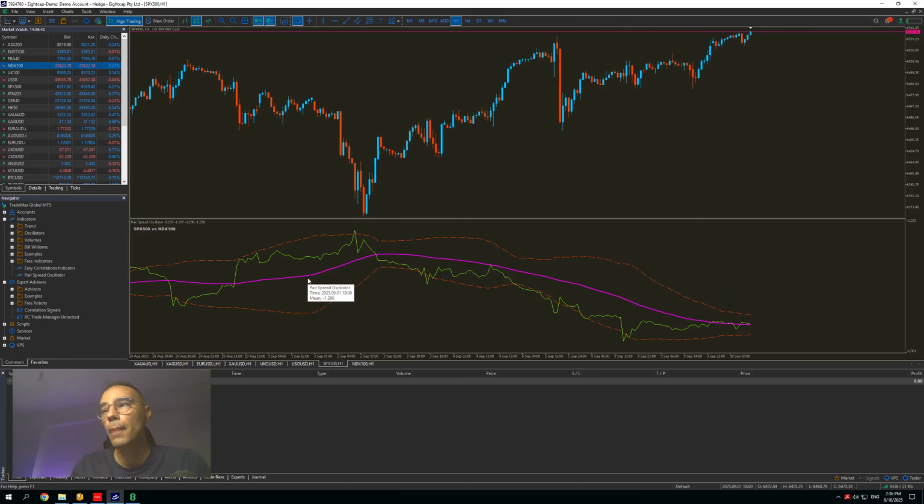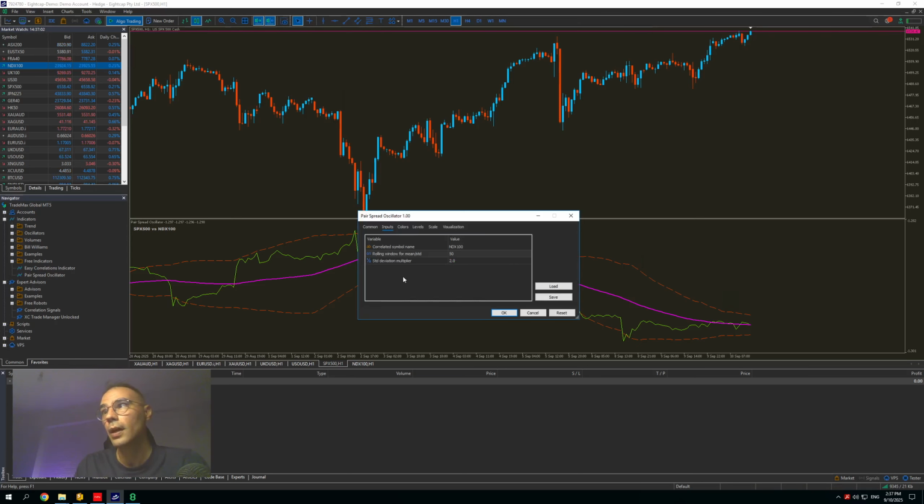You can see also a purple line that is the mean price, the mean distance. Probably it's more familiar to you as a moving average. And you can also see two red dashed lines. These red dashed lines are the standard deviation, and we have a multiplier for this. If you double click on the indicator, you can select the standard deviation multiplier, how far away from the mean price these levels, these bands will be, and of course the period, how much back we are going to look in order to make these calculations.